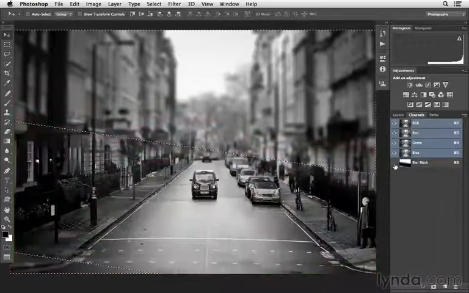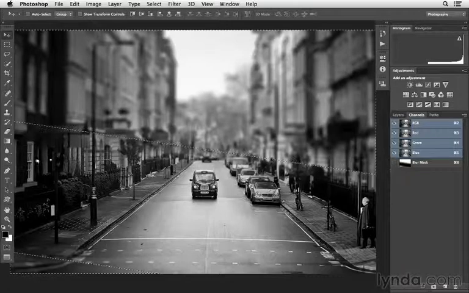So here what I have, we'll turn off the visibility there to see that, what I have selected is the top of the image and the lower area. In the same way that Quick Mask works, you can see that this area is the area which won't be affected. And that makes sense, right? Because our blur is affected up in this part of the image.